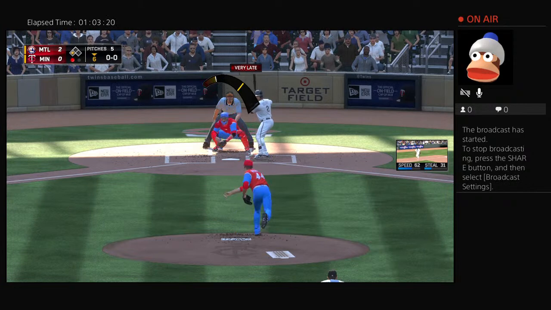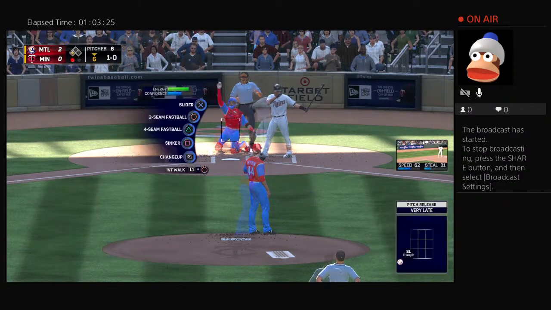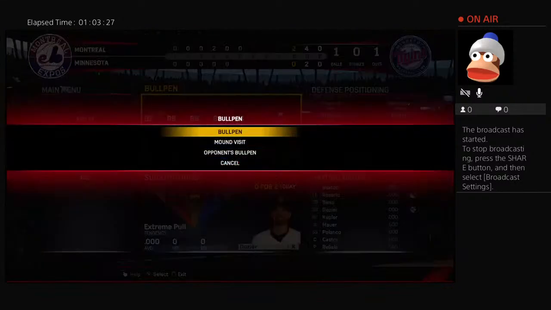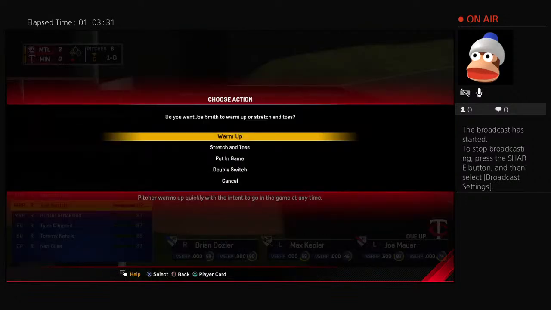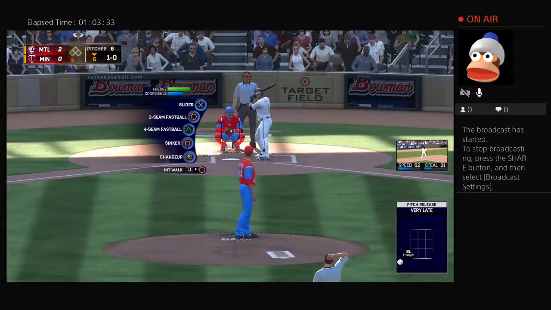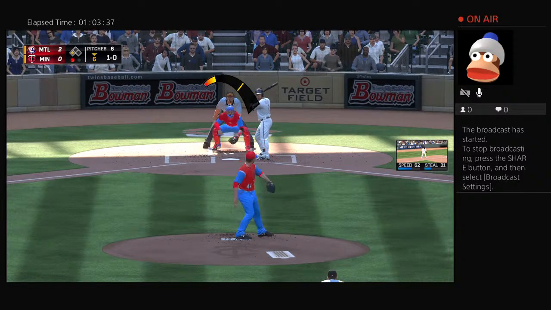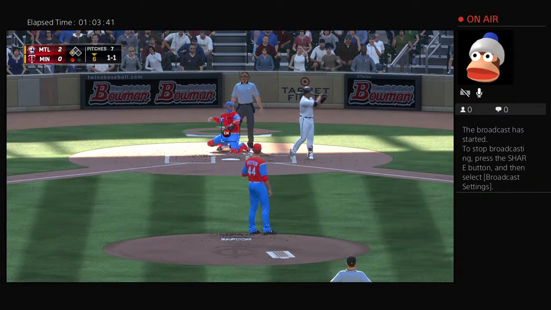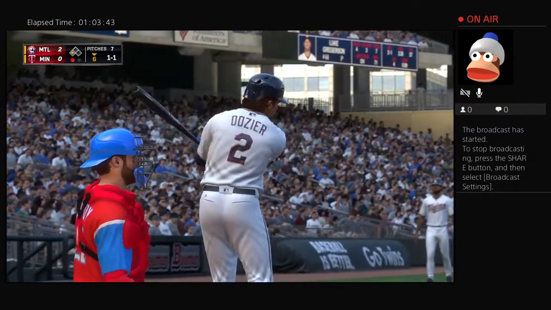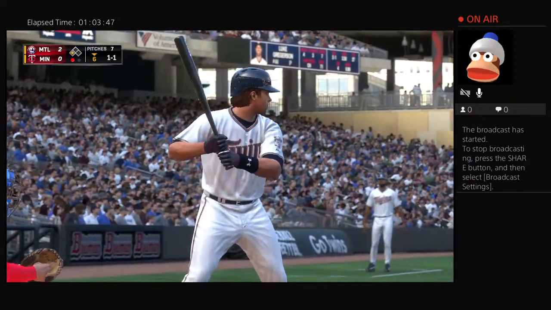Here's the first pitch to him. And that slider's almost in the dirt. A man at third. Swing and a miss. 1-1. This is going to be an interesting at bat. I think he has to be pitching for a strikeout here, so we'll see what kind of sequence he uses.